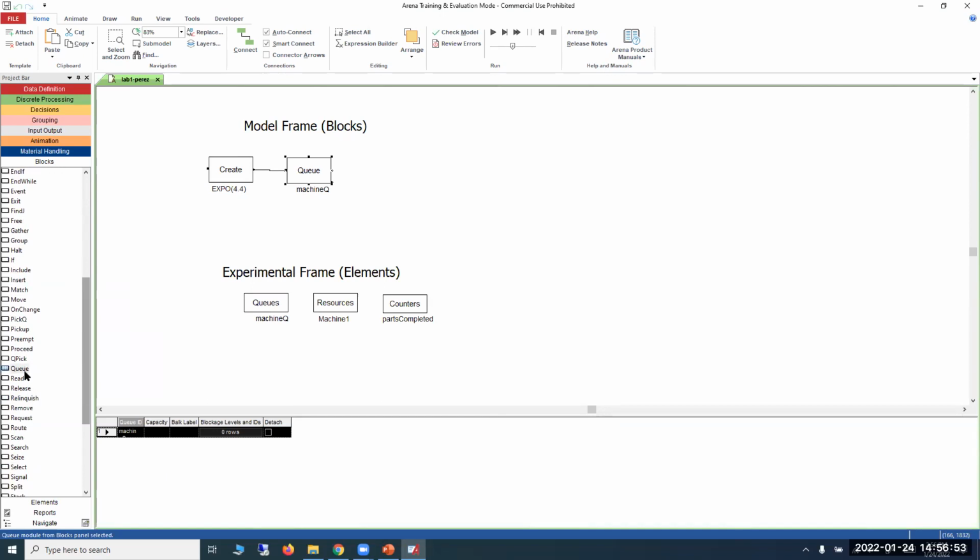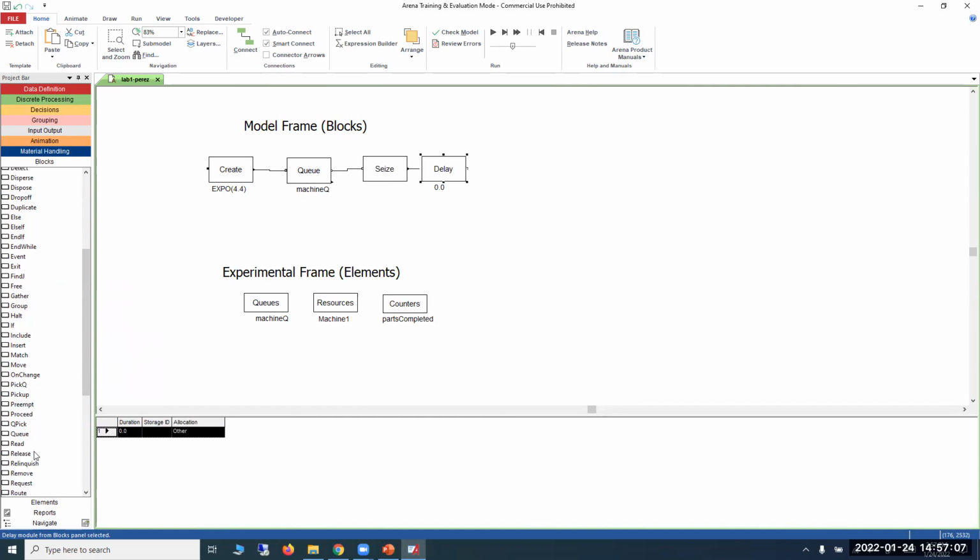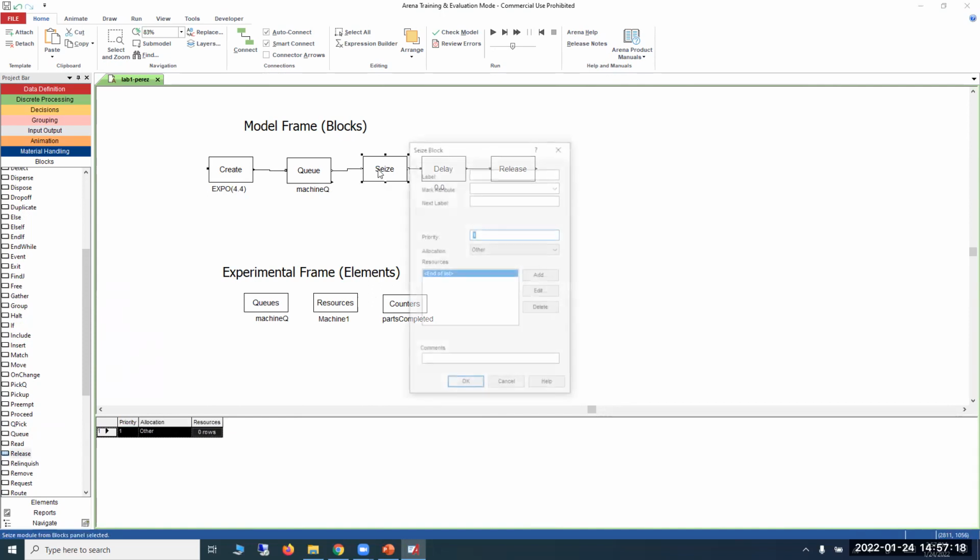We need a seize, we need a delay, and a release. So let's click on the first one, seize.